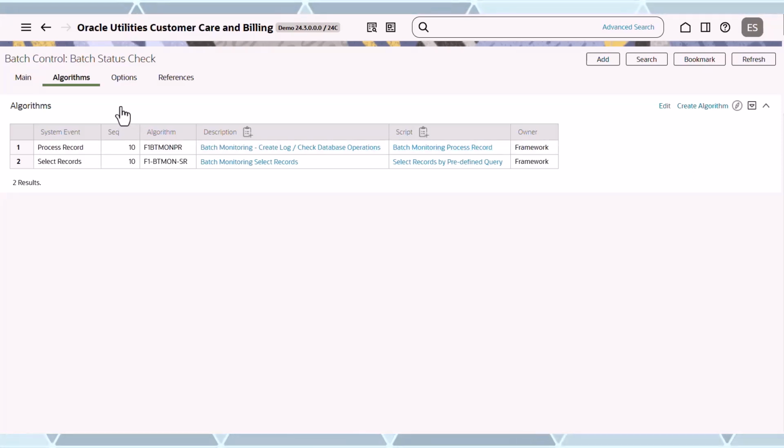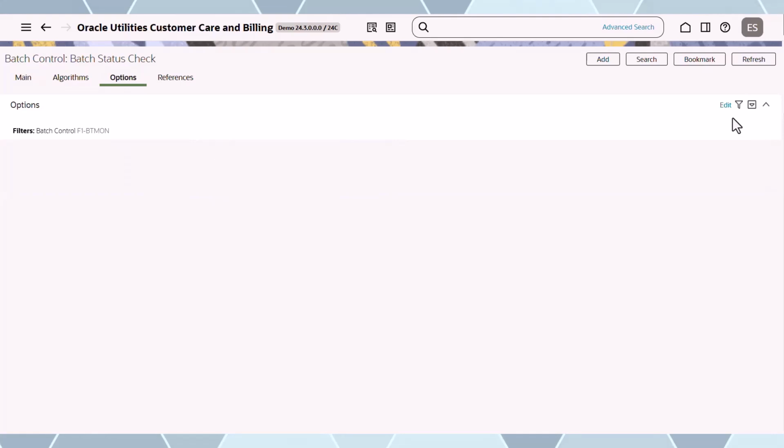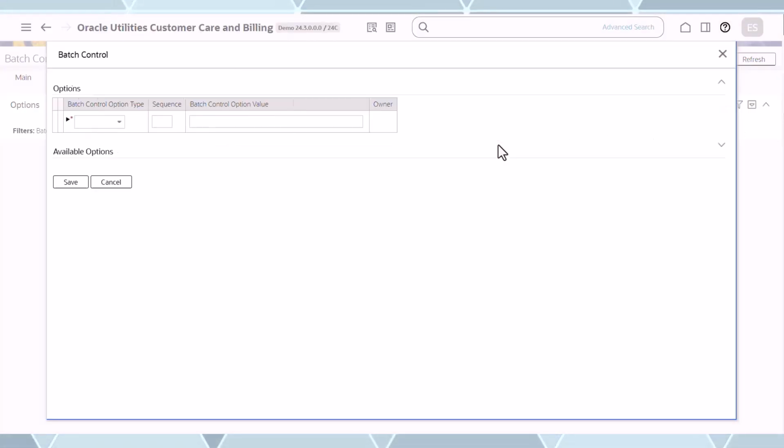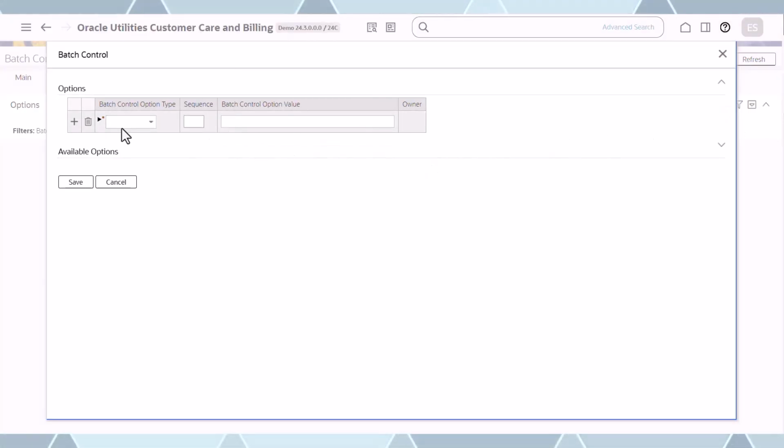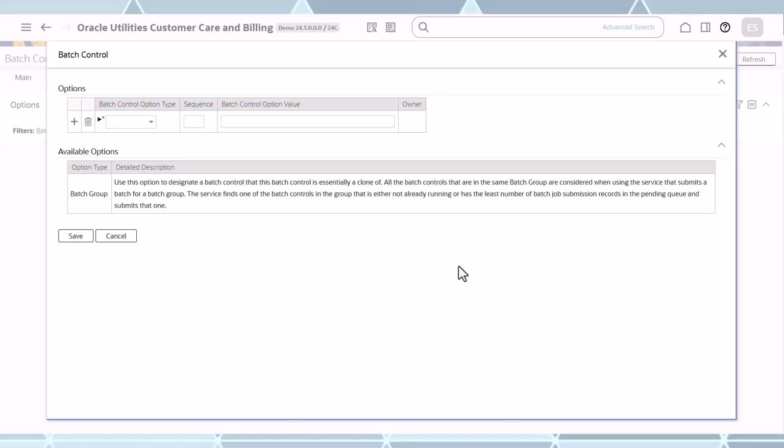Now in batch controls, we have options. These will be expanded in future releases. We only have one option at the moment. So at the moment there's no options here. So let's edit and have a look. And as with other option screens, you see the available options. So if you open it up, it says there's only one here, the batch group. So you can actually configure available options. As you see more releases, more options will start appearing as we add more and more functionality. And this allows you to have additional capability of configuring behavior, rather than using parameters, using options in the future.